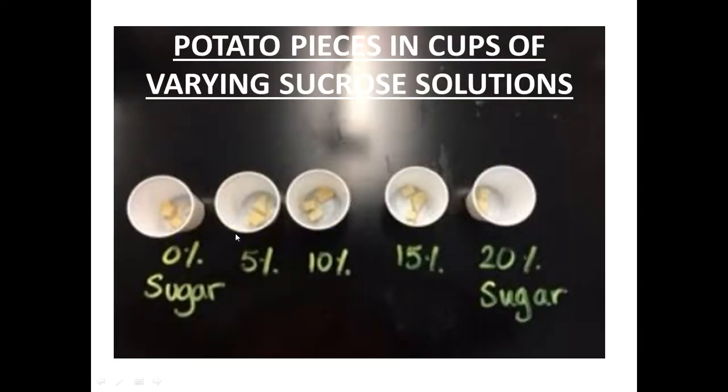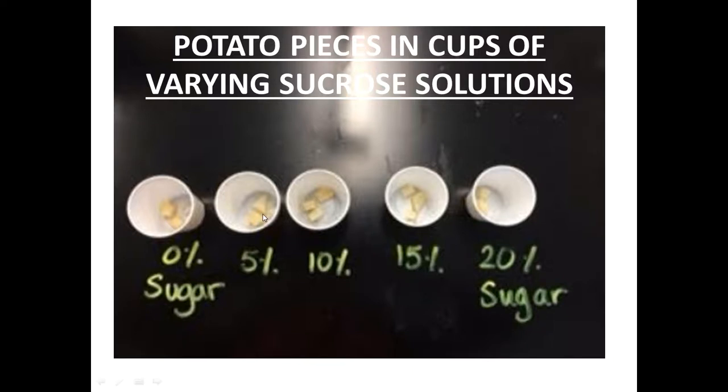Okay, so what we're going to do in this lab is soak the potatoes in solutions. So the solutions have different amounts of sugar. So basically we made sugar water. So the water that's going to go into this cup over here is just plain water, 0% sugar. So we'll have 3 pieces of potato floating in 0% sugar, just plain water. Okay, so the sugar water we're going to add to this cup is 5% sugar, 95% water. So basically we had the water and we added enough sugar to make it 5% sugar in the water.